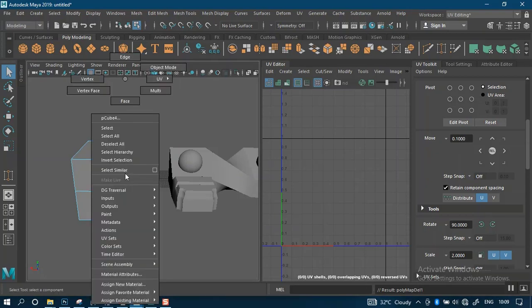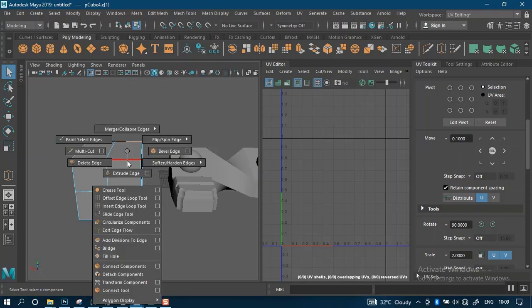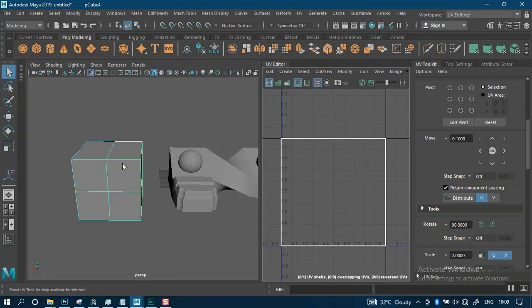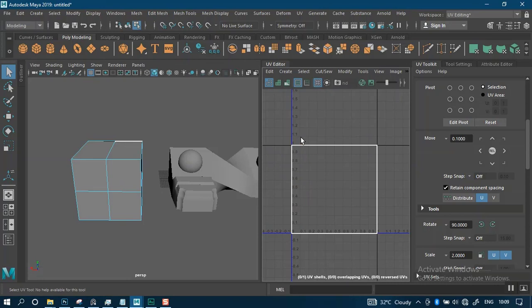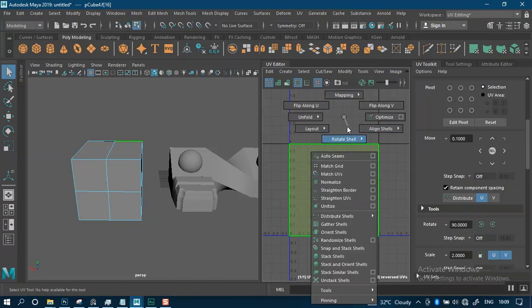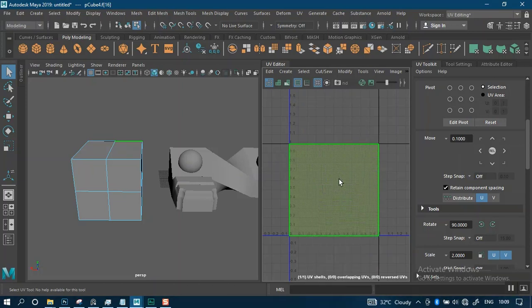Same goes for holding control, same goes for holding shift. Different options appear. Same goes for holding control and shift: different options appear based on what is being selected. Same thing happens in here also. Go back to object mode. Right click on node, you can select this and we can delete this. If I undo that, if you hold down shift, right click and hold, you can see other options appearing in here also. If I hold control, other options also appear. If I hold down control shift and right click and hold, other options also appear in here. Same also with this viewport.